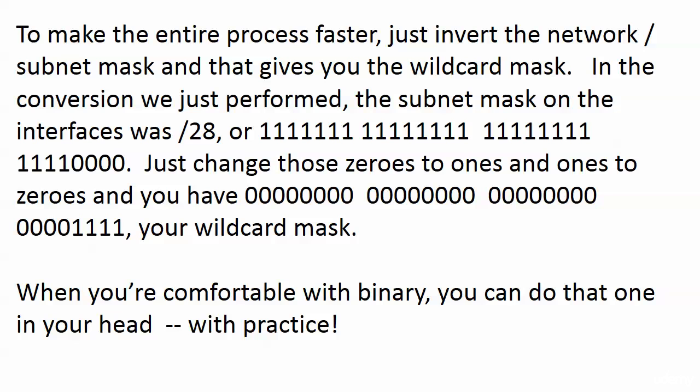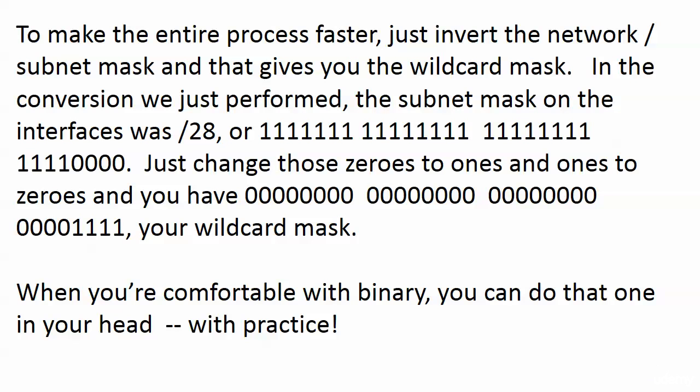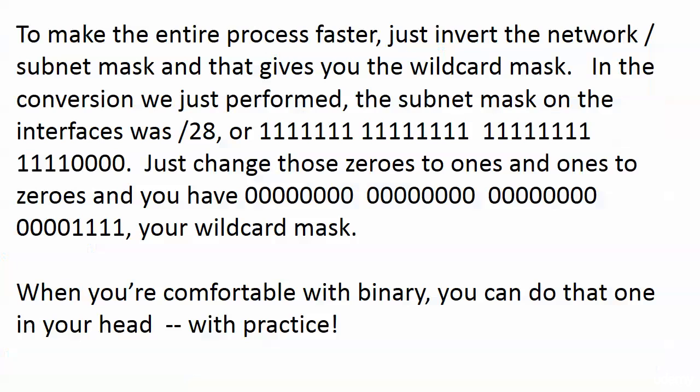So your wildcard mask here would be 0.0.0.15, because when you add up those 4 bits at the very end, that's the 8, the 4, the 2, and the 1. And with plenty of practice, you'll know that by looking at it. Then you know this wildcard mask would be 0.0.0.15. And again, I kind of got ahead a little bit there about making the entire process faster, because I don't want you to think that you're going to have to write this out on exam day for anything with a wildcard mask. Frankly, you're going to get so much practice at it, and you're going to be so good at it, it's going to be second nature to you.